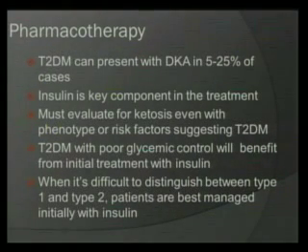That means patients should have some type of medicine in addition to the lifestyle. As we said, type 2 diabetes can present in multiple forms. The most important is that it can present as DKA in 5 to 25% of cases. In this case, the patient should be treated with insulin and fluid with electrolytes. So insulin is a key component in the treatment of type 2 diabetes.